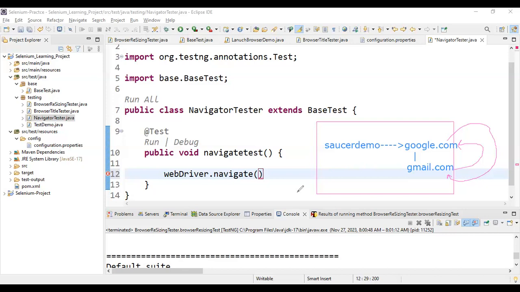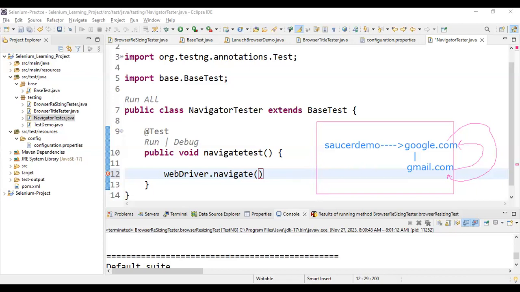But using the get method, you can't perform navigation like forward, backward, or refresh the page. But using navigate, you can load a web page in the current browser window as well as perform navigational activity also. So that is the difference between the get and navigate methods.